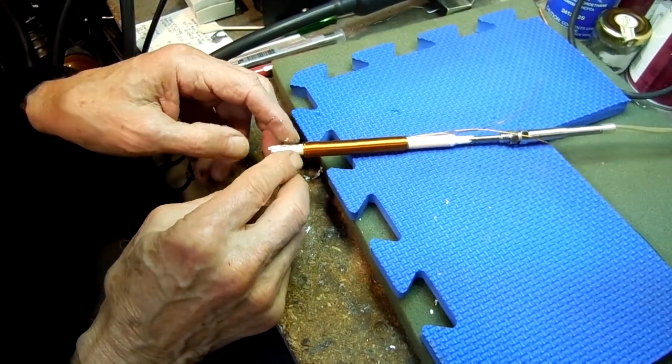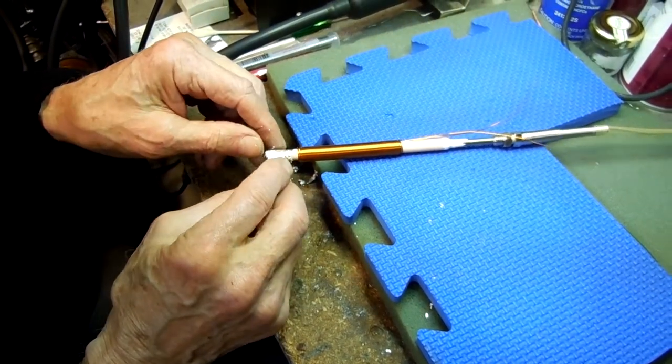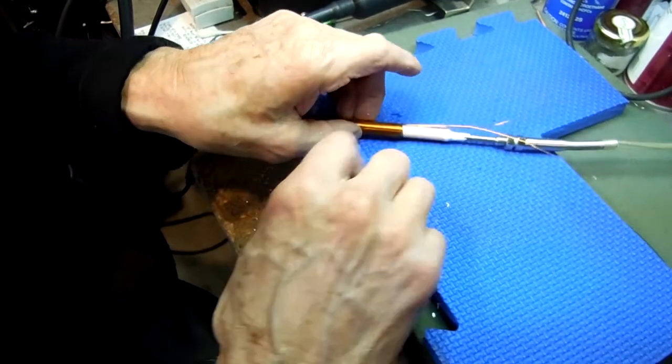May have been a little bit too big, but see how it slides down.